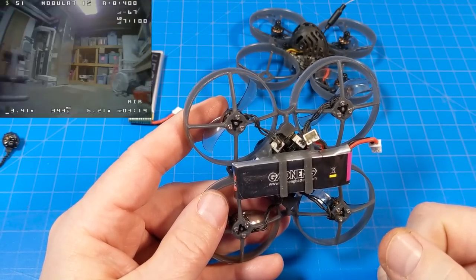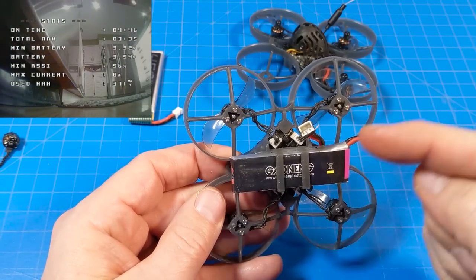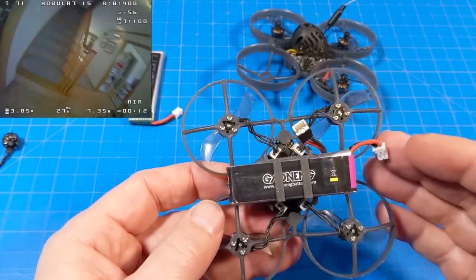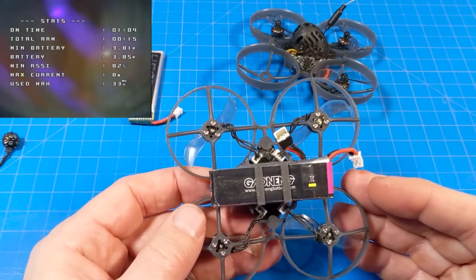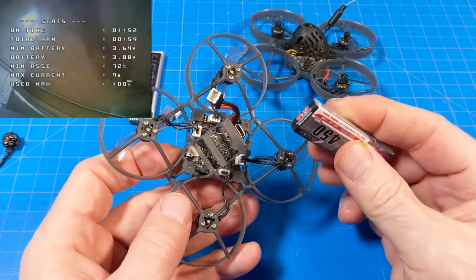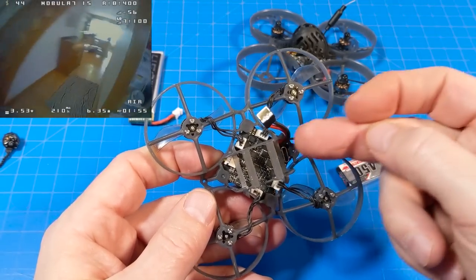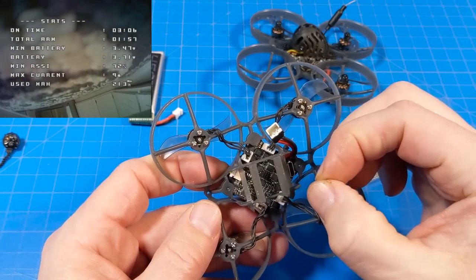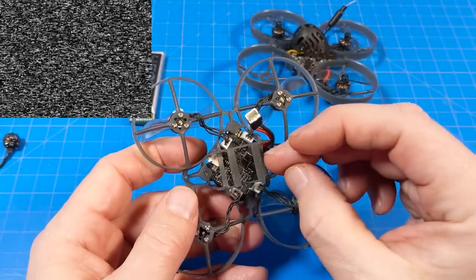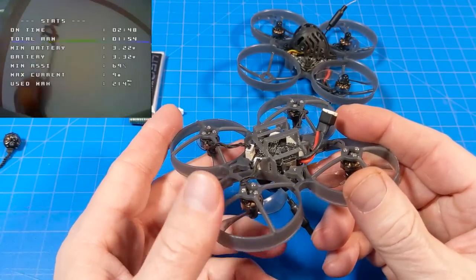Be careful about wanting to do that — again, this is probably one of the better tunes Happy Model has done, so if you add weight it could throw the tune off. If the dimension of a battery is the same as the 450 as far as width and thickness it should fit in the tray. But jamming bigger batteries in and expanding the plastic is going to weaken that center area, so your overall durability might change. I'd stick with the 450s — you still get plenty of flight time.